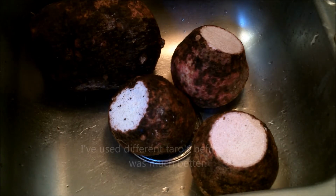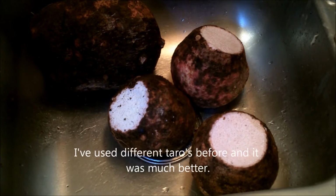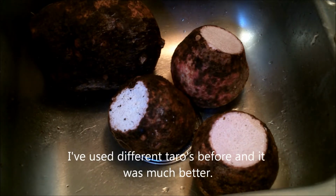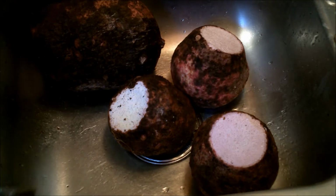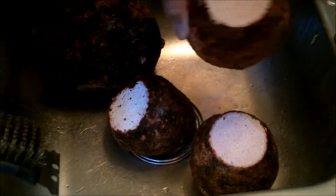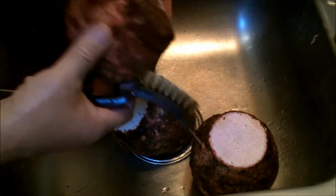It's not the original way or the old-fashioned way or the regular Hawaiian traditional way. It's just tools that I have, and it works for me. First, I got the taros. As you can see, I cut it, take off the ends, then I'll clean it.